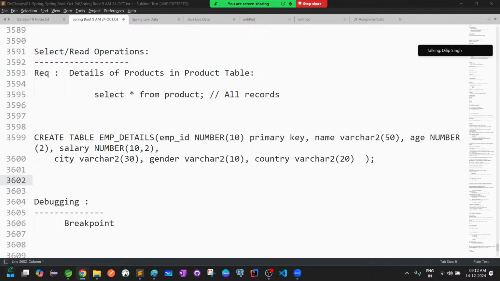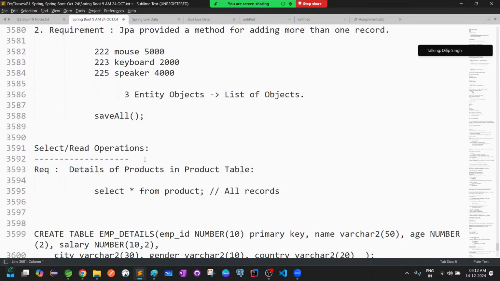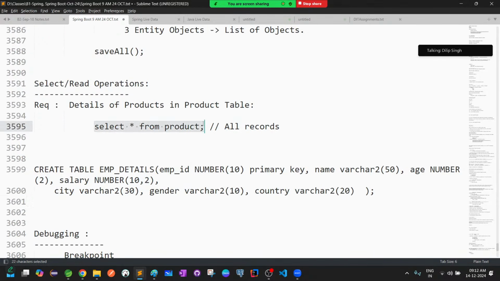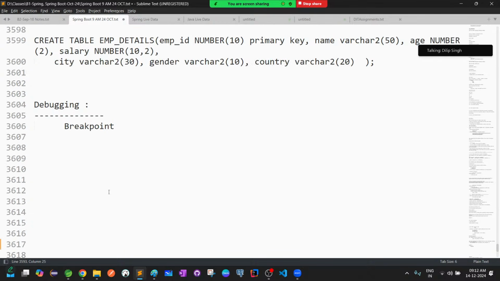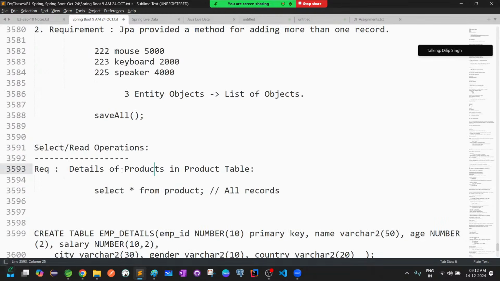So let's continue wherever we left yesterday. What we did yesterday, the first requirement I took was select star from product. The generic requirement is loading all the records from a table. Simply, the method you have to use is the findAll method.